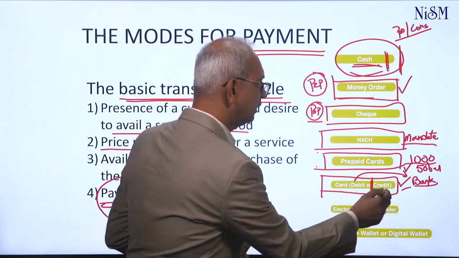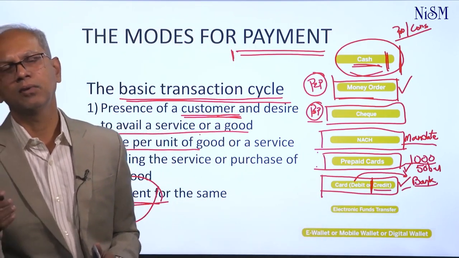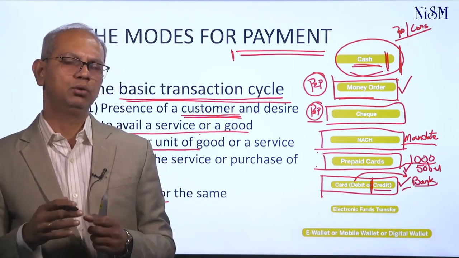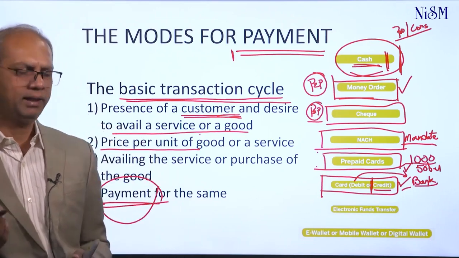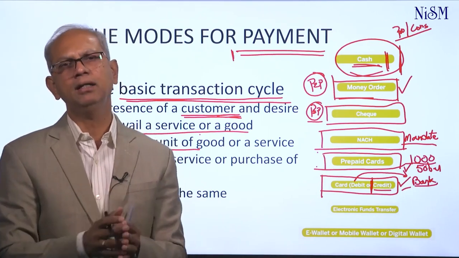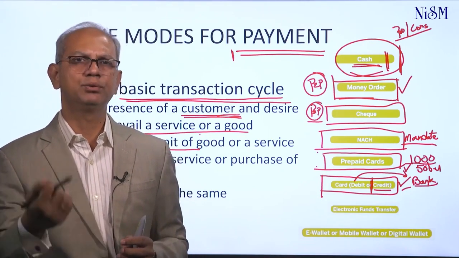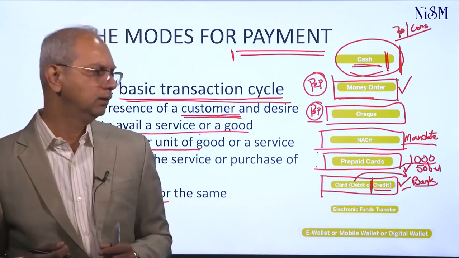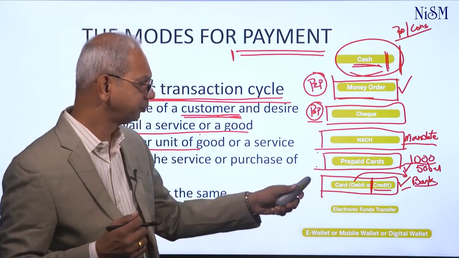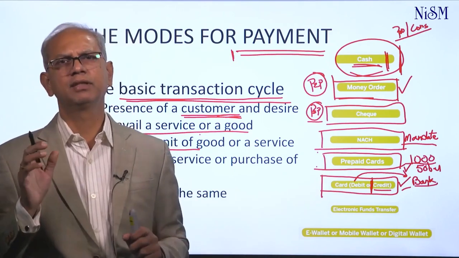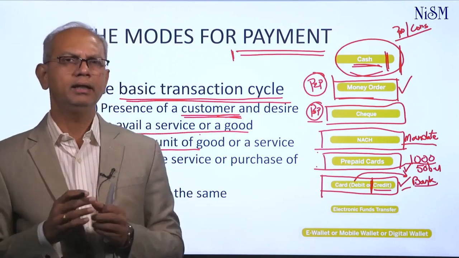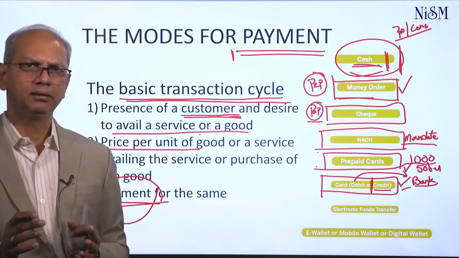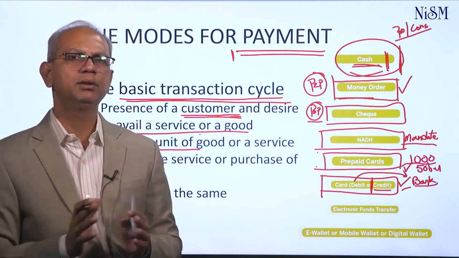Now, what are credit cards there for? Credit cards are cards again issued by a similar set of banks. So you might have a bank account with an XYZ bank, and the same bank may also issue you a credit card. The only difference here is that a credit card gives you a pre-specified limit. It has no connection to your bank account.